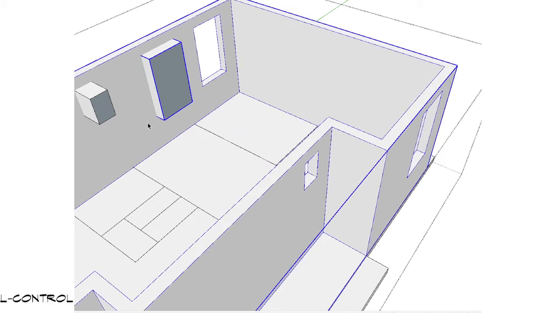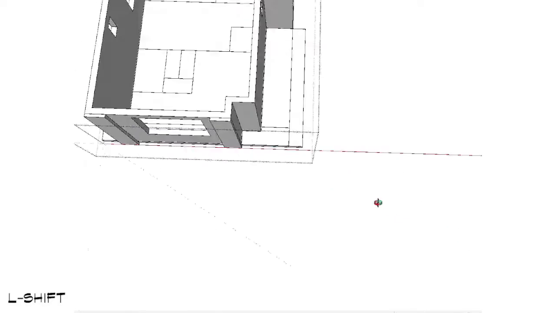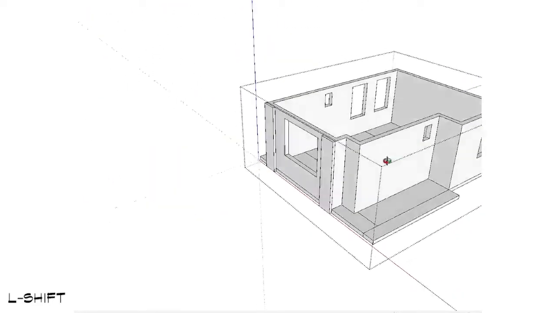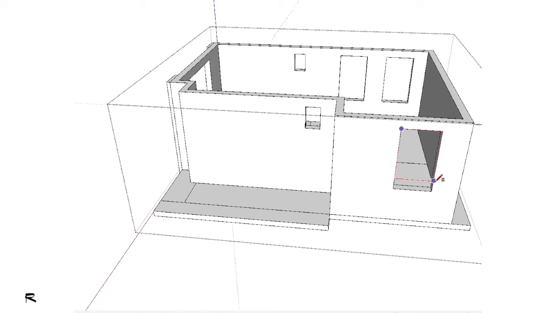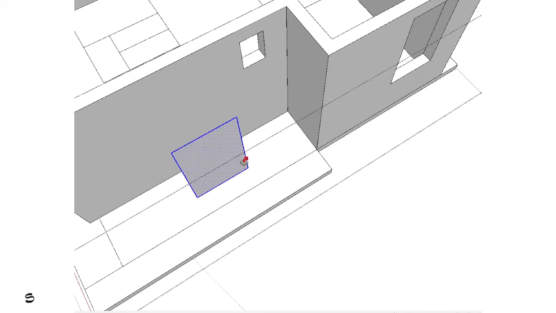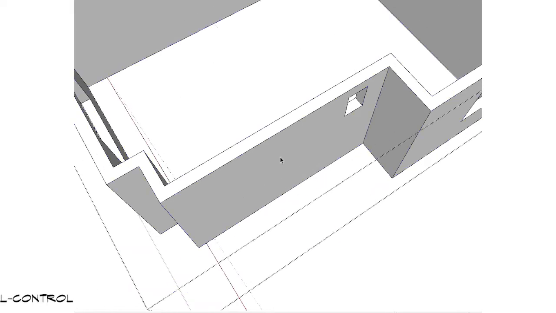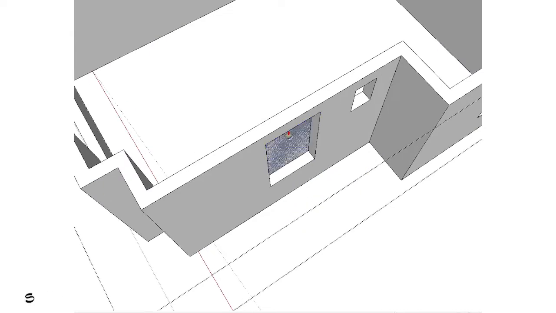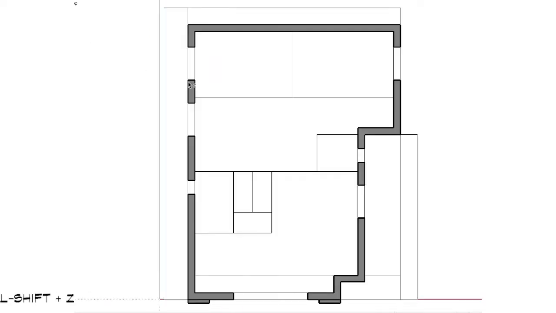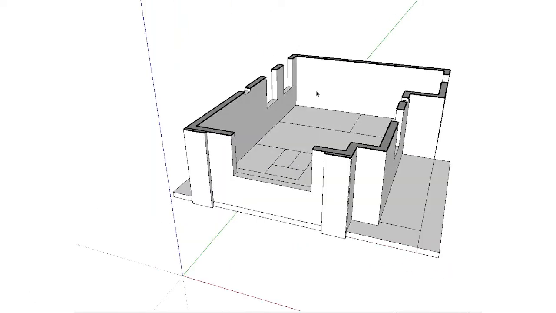It's kind of fun though, it feels like you're also drawing a bit. And maybe 1 more window here. Since I want to have an easier window schedule in my layout documents later on, I'm just going to use the same size of window here. Okay, for this case, let's try to do the traditional method, which is push and pull. Okay, now our second floor looks like this. We have our openings and our exterior wall.